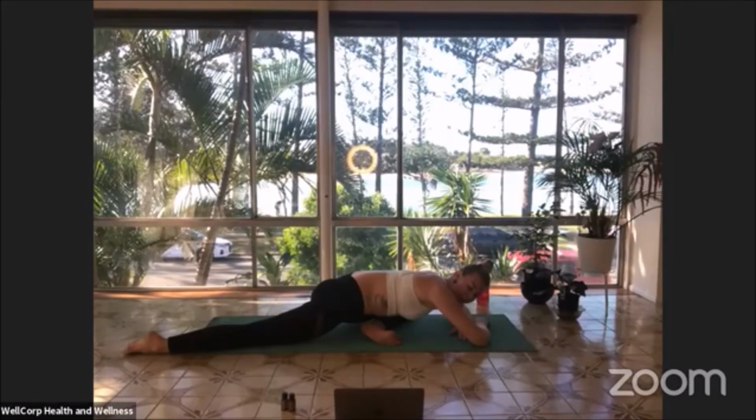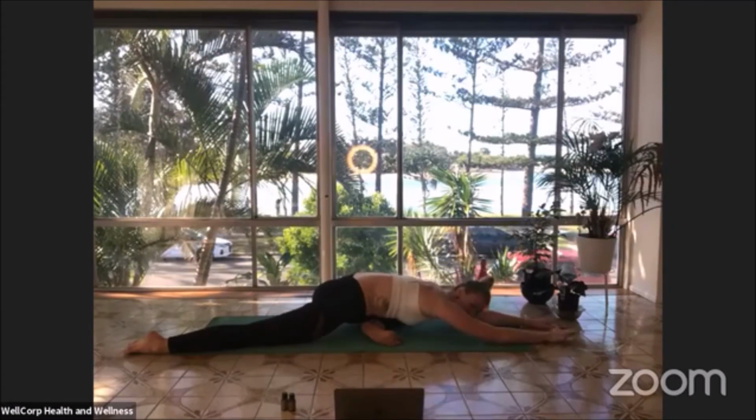Beautiful. I invite us now to breathe into the left side of the hip and the inner thigh. And on every exhale, giving that part of the body permission to start to release. And feeling on every breath the little tiny minute movements as the body starts to let go. Depending how flexible we are, we may want to stretch our arms out in front of us. Just allowing our body to be whatever feels best.